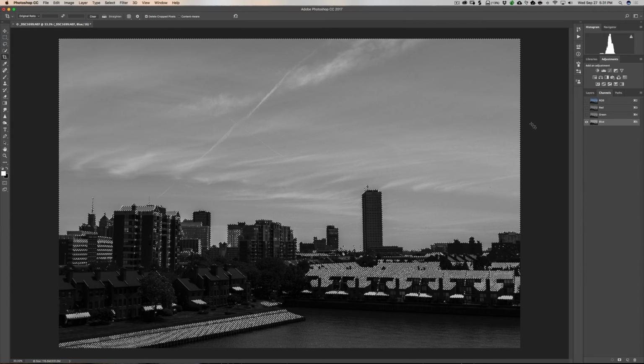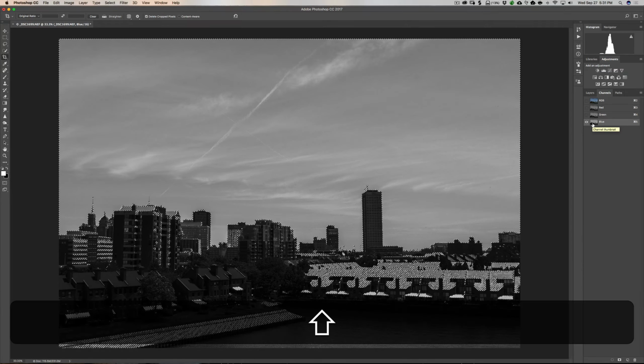Now you could do that several times. I never tested to see how many times you could do that. It will just keep selecting more and more, going into the midtones and even into the shadows a little bit. I think maybe 9 times I remember hearing once, but I never got that far, and I'm not going to bother doing it now. But let's say I want to do it one more time.